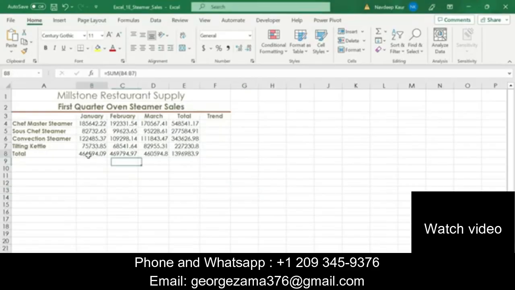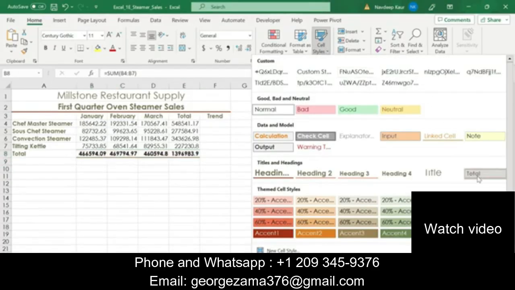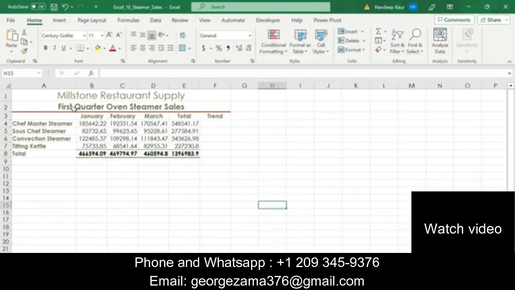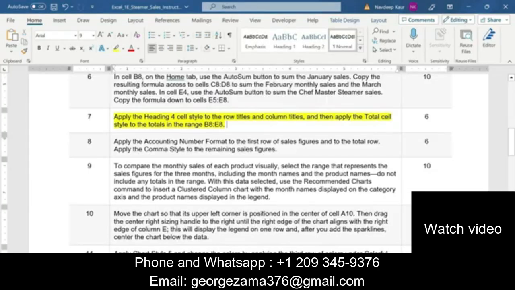So this is the B8, and we will select up to E8, and we are supposed to apply the total cell style. So I will go to the cell style and I will select the totals from here. And we are done with step number 7. So we have completed 7 steps of this assignment so far.